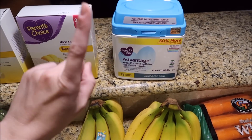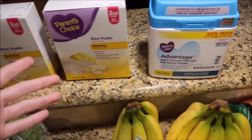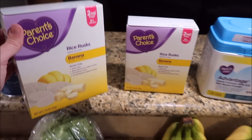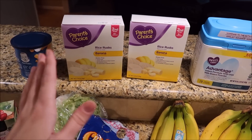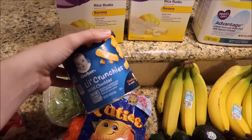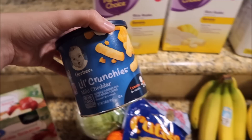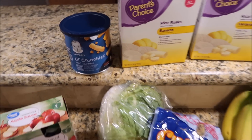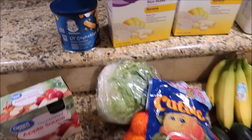Also got some more formula. I didn't really need it, but I was there so I went ahead and picked it up. Got two boxes of these little rice cake snacks for the twins — they're really great now that they're on solids. Whenever we're out and about, I can give them one if they're hungry and just want a little snack. Also going to try these little Gerber crunchies — little mild cheddar, kind of like mini Cheetos — again, just when we're out and about.